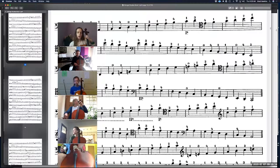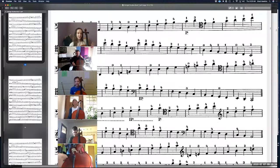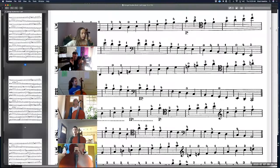Now, what's possible? How about faster still? Yes, you can! Anything's possible if you just train your fingers for it. And if your fingers don't have to make any decision, you can totally do this.